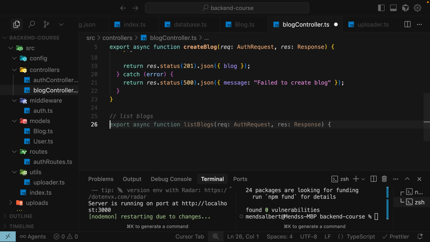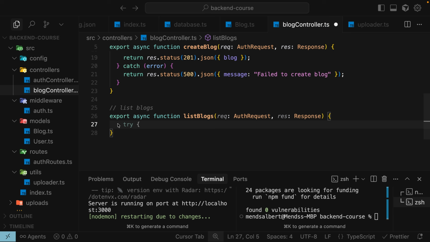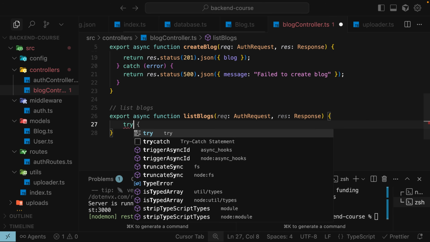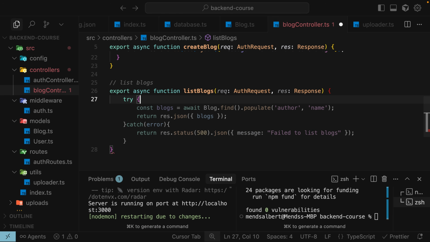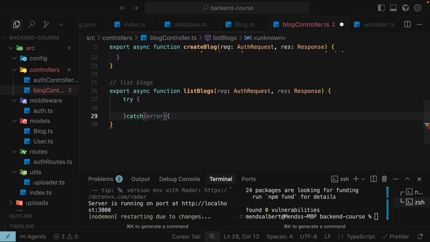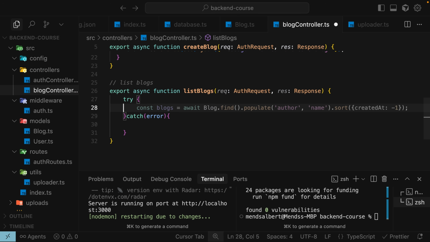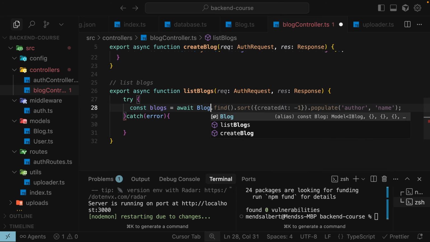Next, we'll create our list blogs function. This one is simple. We just want to get all the blogs. We'll use Blog.find to get all documents.